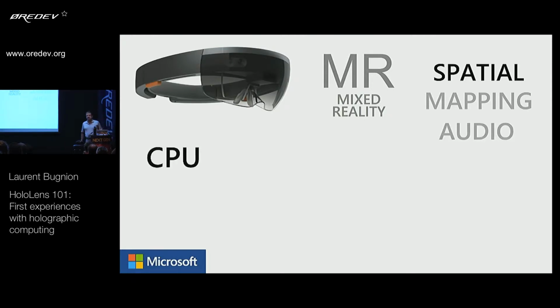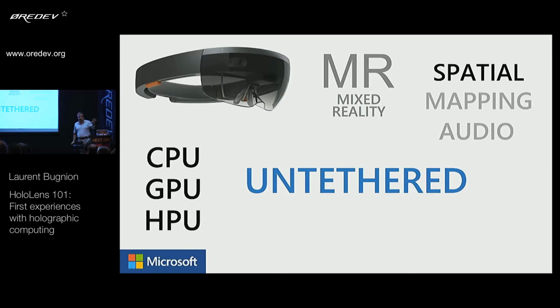All right, so on the device you have a CPU, you have a GPU, and you have an HPU. HPU is a holographic processing unit. Basically this is what is going to calculate how the hologram should be placed on the lens so that the brain believes that they are real. And it does a pretty good job, actually. This is quite impressive. It's also fully untethered. So in contrast to Oculus Rift and HTC Vive, which need a cable, this one doesn't need any cable. It is fully embarked. You can walk around. You're not hindered by anything. Battery life is pretty good, quite a few hours, in fact. And so you can really use it in all freedom.